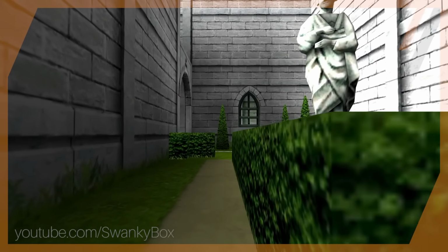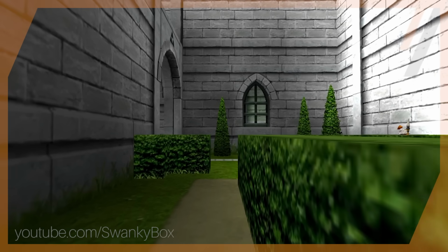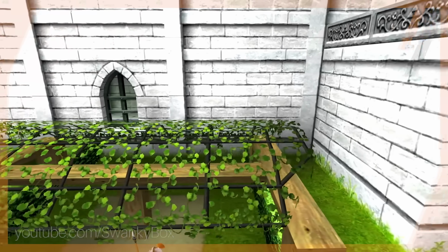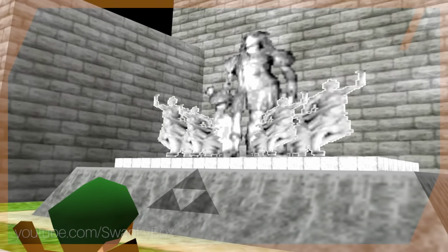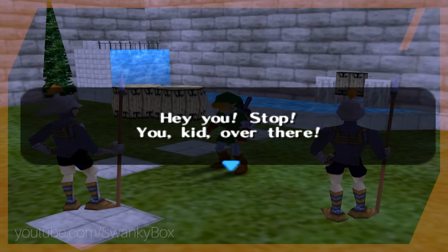Because as it stands, the castle in this game makes no sense at all. There's no openings, and also the courtyard itself doesn't make sense. So yeah, you have this giant flowing hallway that goes behind this entire scene that the player can never actually get into. And I thought that was kind of cool, because it does not exist in the Nintendo 64 version of this game.